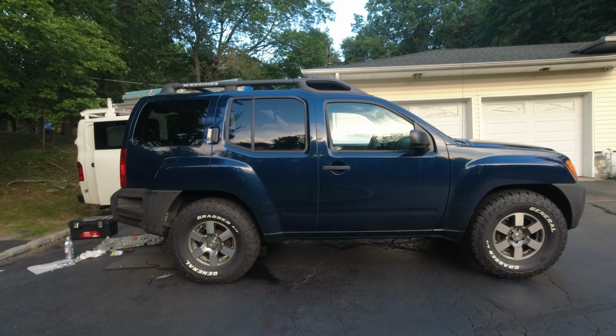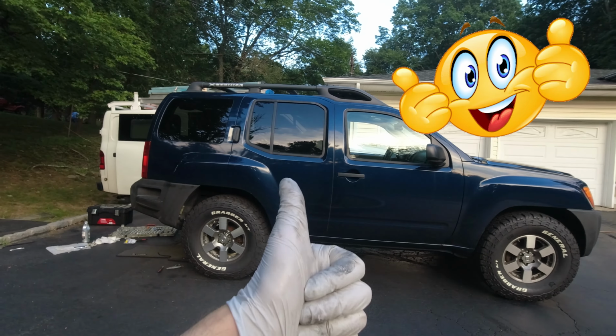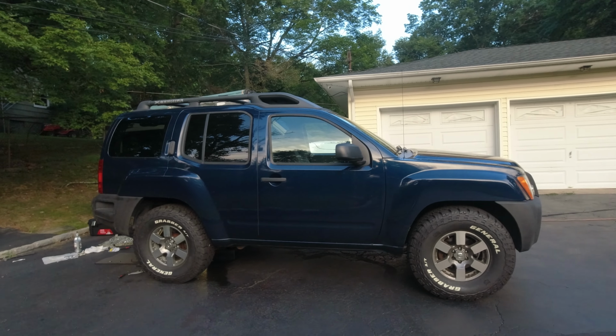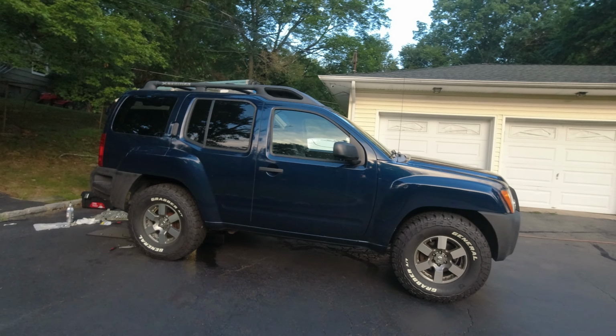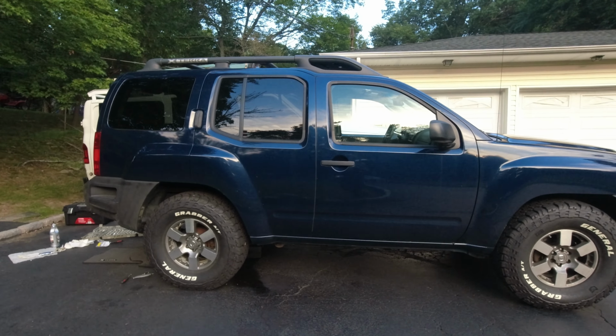But now we have a brand new fluid in there and a brand new fill up plug, so it all worked out perfect. As always, I'm happy that I was able to work on my truck again, and I finally was able to fix that. So now we have our new fluid in there. I'm so happy.